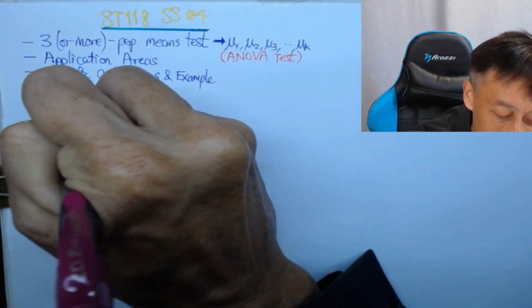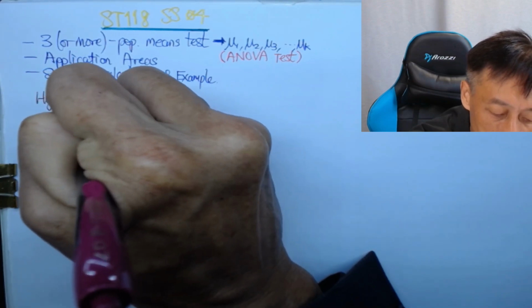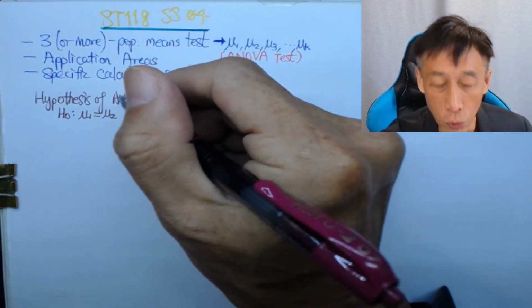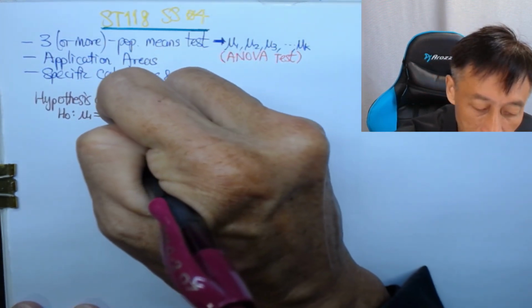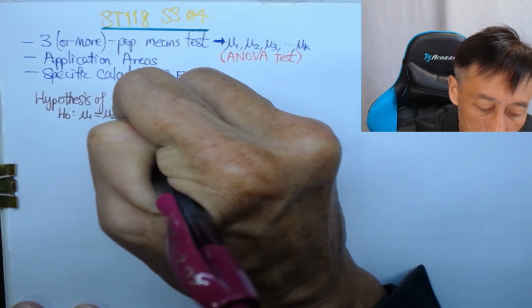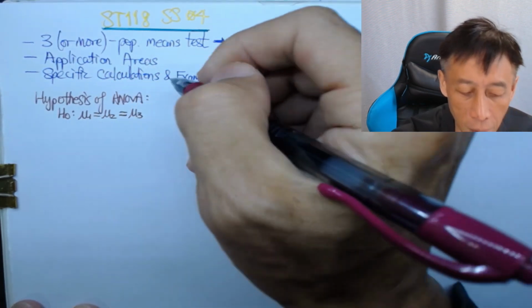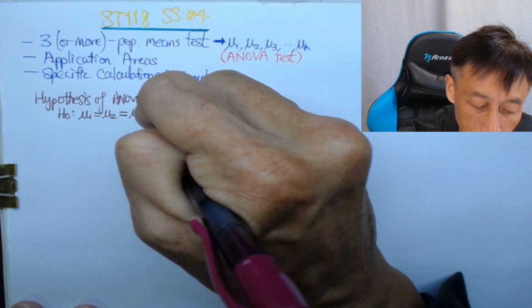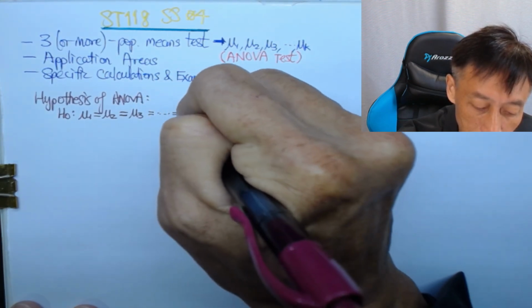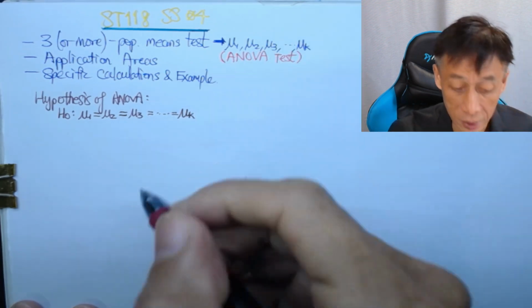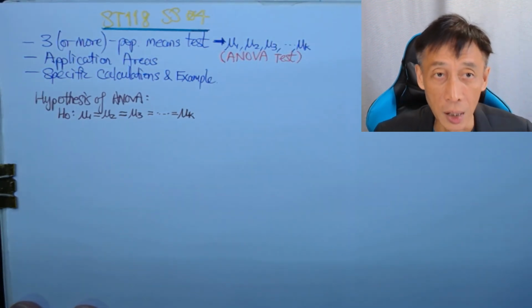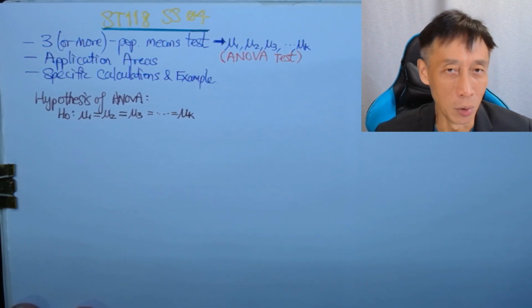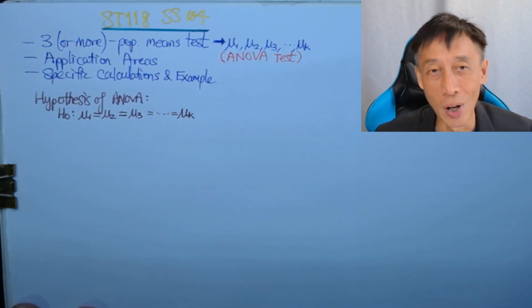Let's look at how it looks. In the null hypothesis, we state and assume to be true, until proven otherwise by data, that mu1 equals mu2 equals mu3. And if you have 3 populations, you stop there. I'm just going to give you a bit of an extension to illustrate that you can extend to k populations. K can be 5, can be 10. Seldom does it get to 30, 50, but who knows. Maybe in e-commerce, capture everything.